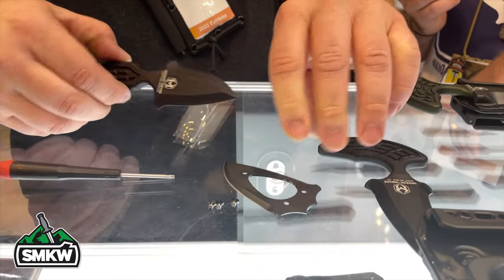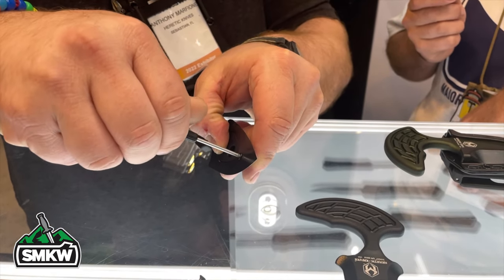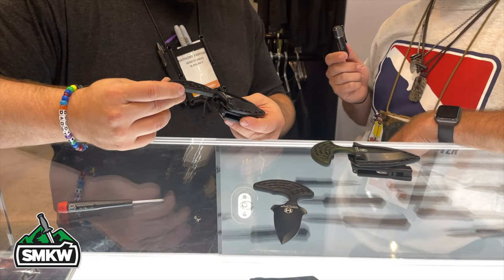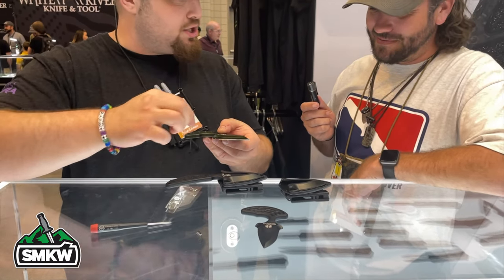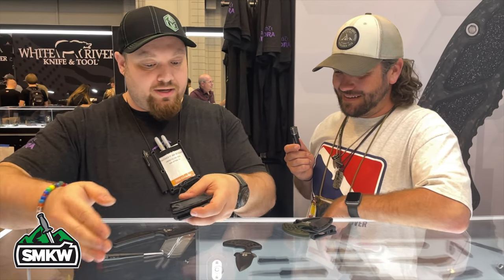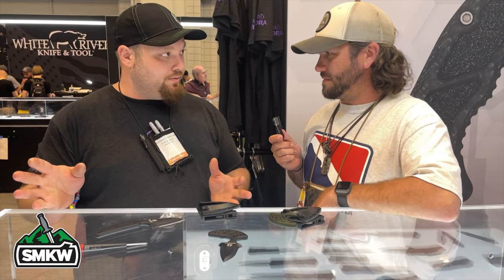The modularity comes from removing the blade on the push dagger handle with these T8 screws. Your blade can come off and go right onto your knife handle accessory, then you reattach it with the screws. It works on the same rig — that's freaking wicked. Down the road we have a couple other handle designs and a blade in the works with serrations that you can buy as accessories. Swift swap all your stuff — everybody loves to play Lego.